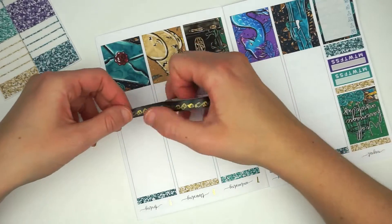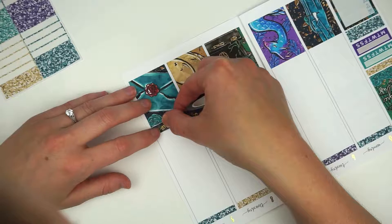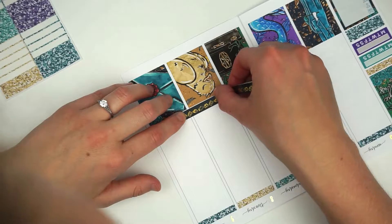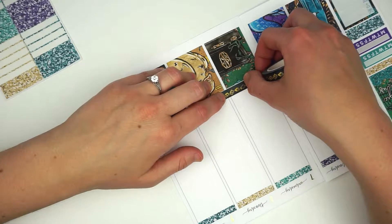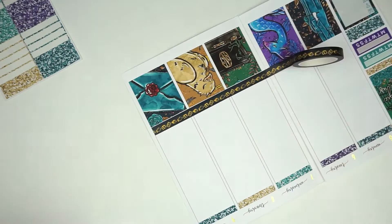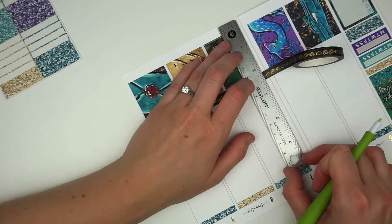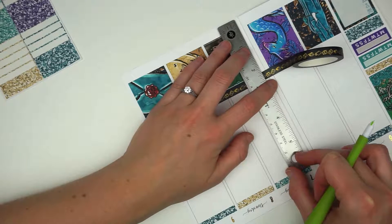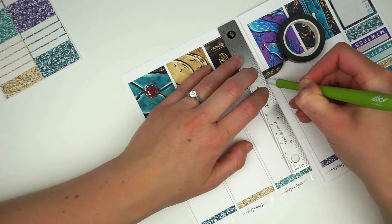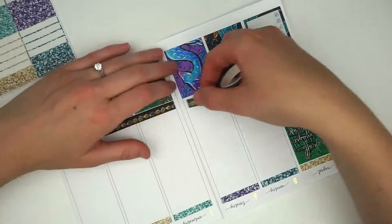The washi is to mark that my boss is in town this week. Our office — there's only five of us in the Seattle area — and it's more cost effective to have us all become remote employees. So he's coming up as kind of a final walkthrough of the office and tying up loose ends, getting rid of the rest of our furniture, and making sure it's back in good order for closing up the office at the end of this month. So he'll be up this whole week.